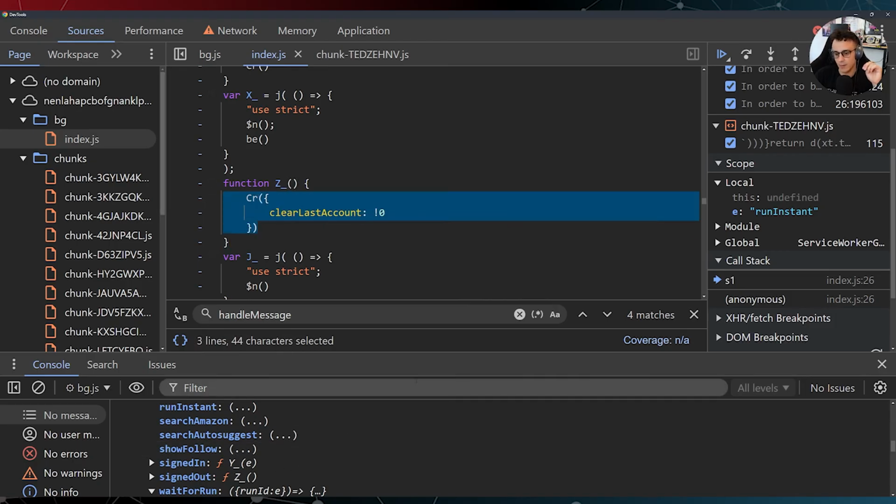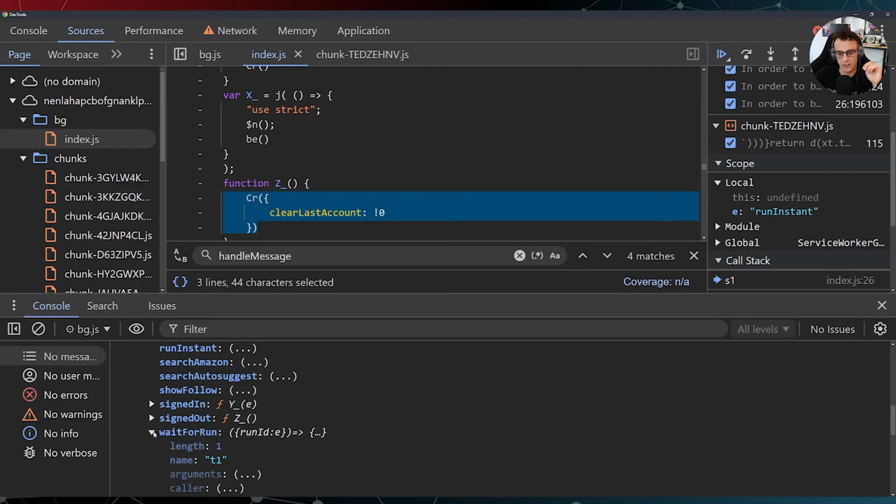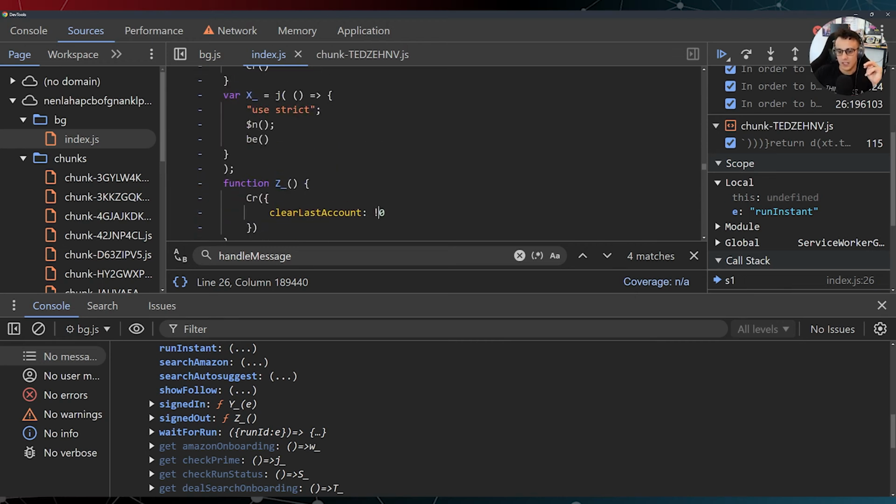Does logged out just log them out? That's interesting. Maybe. It says clear last account 1. I don't know what the threat model looks like for that sort of thing with browser extensions, right? If a malicious attacker can just log you out of your browser extension, that is more impactful than a logout CSRF inside of a web app.